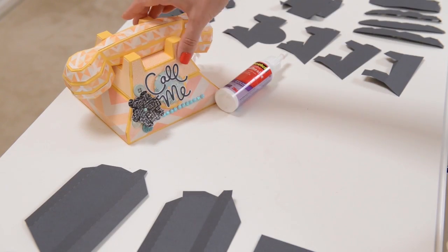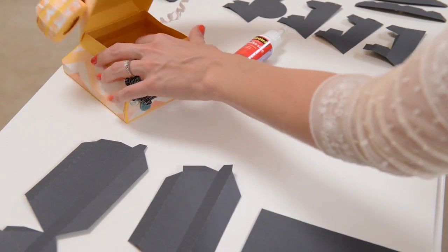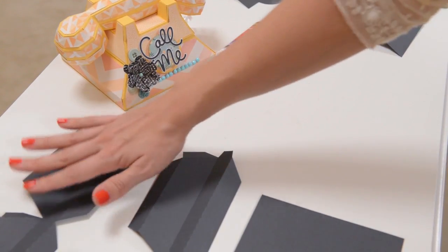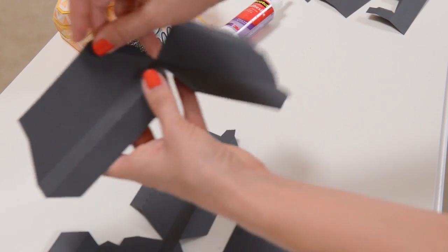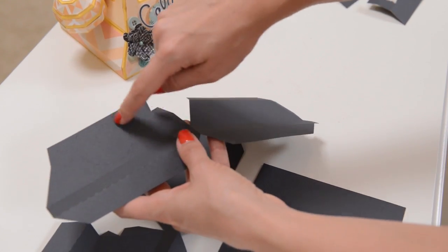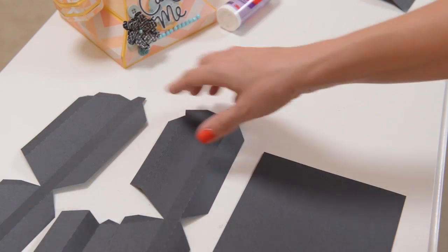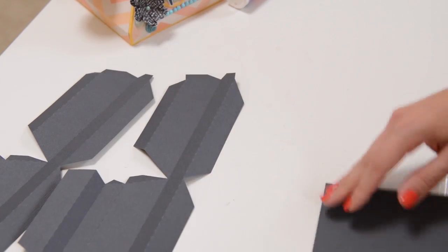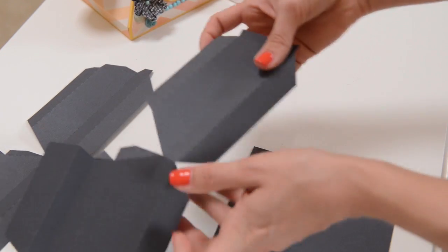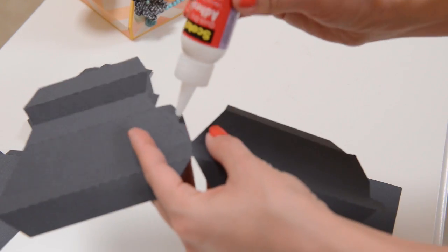So first of all, for our telephone, I'm just going to start with the base here, which is minus this hinged lid. So for that, we've got three pieces here. And on the front of this one, you can see your machine has cut a little bit of a scored circle. That's just a guideline to say, hey, that's the front of the phone. And on this one, this extra flap is the back hinge. And then, of course, we've got the bottom. So we can go ahead and grab either of these pieces.